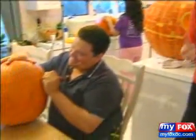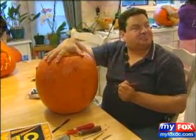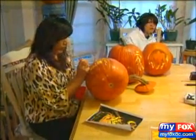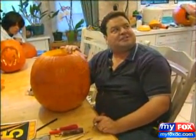I was just reading an article on Noel Dickover, and the writer had the best line. He said, calling his pumpkins jack-o'-lanterns is like calling the Mona Lisa a nice painting. They are incredible, and the Dickover family has welcomed us into their home this morning, which is very nice because they're trying to get ready for Halloween tomorrow. And Noel, how many pumpkins are you trying to do by Halloween? We'll have around 30. And you can imagine that their house is quite the destination spot.